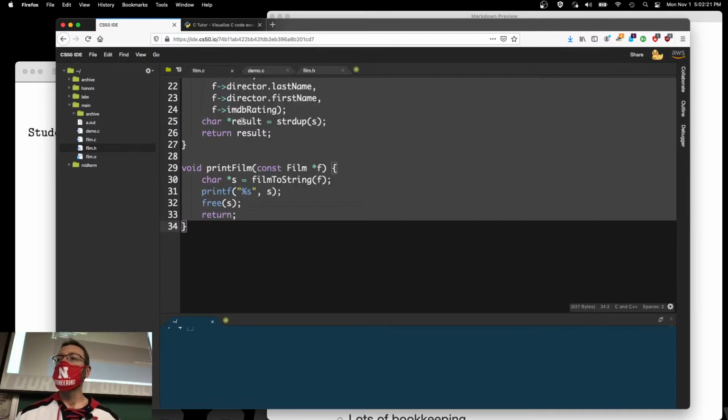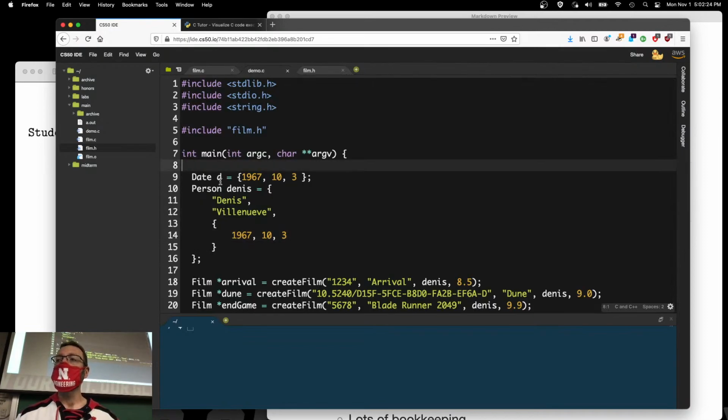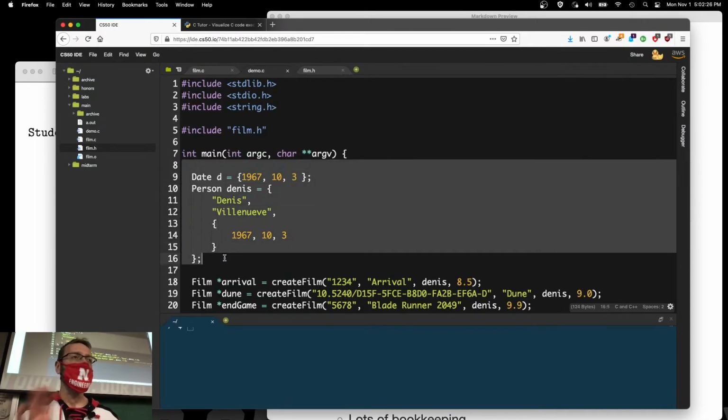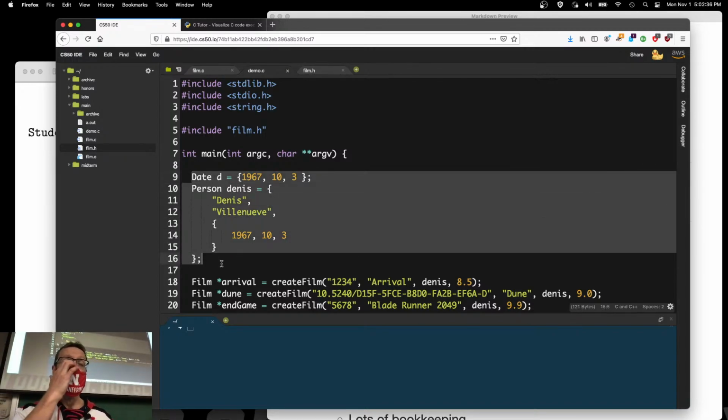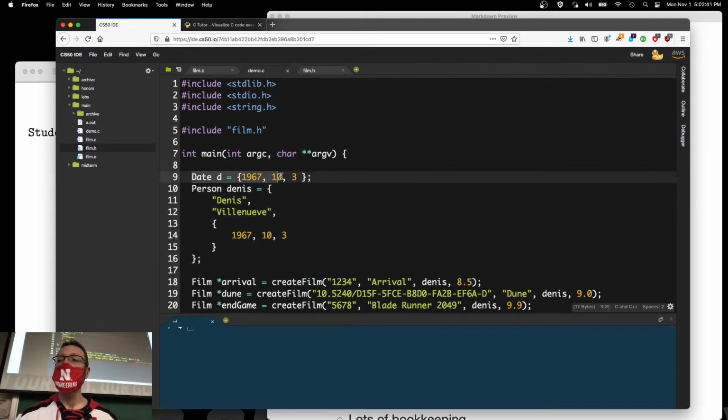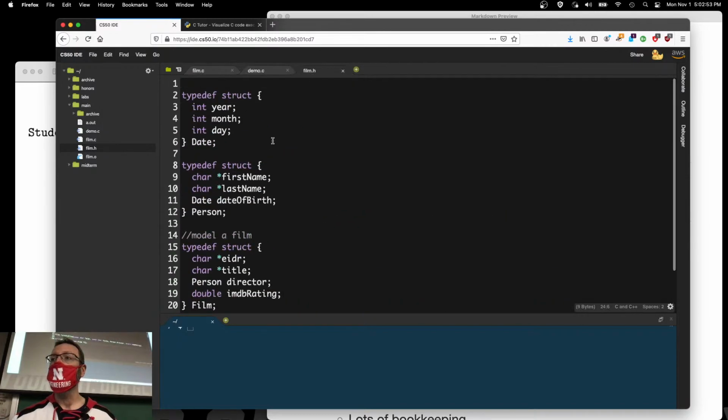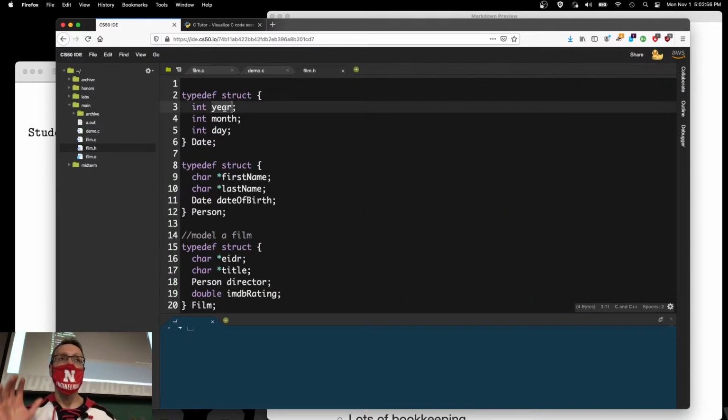Now, when we left off, there was a syntax error that was preventing the full execution of this program. It turned out it was just me forgetting the semicolon down here. But I did want to draw your attention here to this shorthand for creating instances of structures. For example, if you want to create a date, you can go ahead and use the curly bracket notation, just a quick date here, where you provide the year, the month, and the day. The order here matters. Right? If you put the year last, well, that's not how you declared it over here. The year is first. So the order there matters.